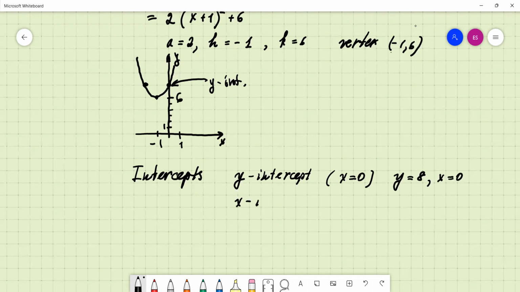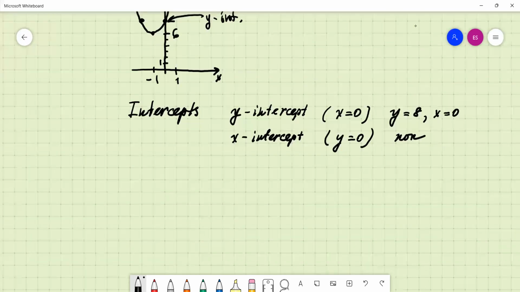There are also x-intercepts. X-intercept is opposite. That's y equals 0. Y equals 0 means that they are intersecting the x-axis. We don't have any x-intercepts on this graph because the graph does not intersect the x-axis. But sometimes it's going to do this, sometimes no. For this specific one, we have no x-intercepts. But there are some other graphs which are going to have x-intercepts. I'm going to consider one graph and find the x-intercepts for it, just to show you how it works.